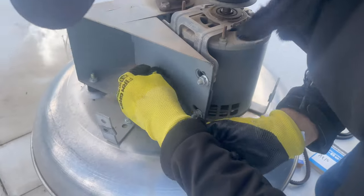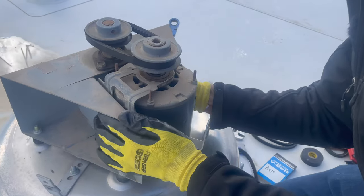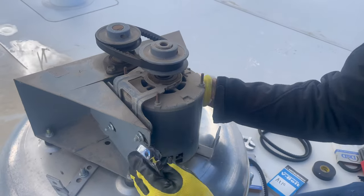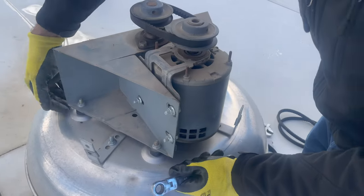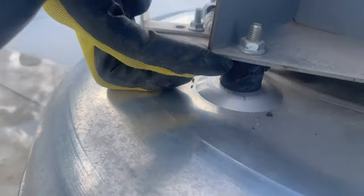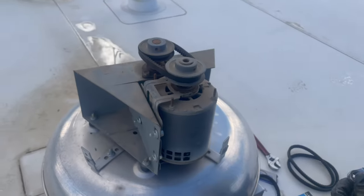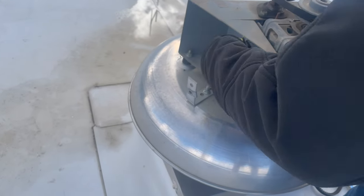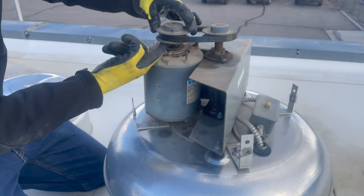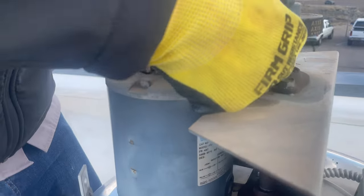A little bit more tension or less tension than we've got now, generally speaking. You can see right here that this bushing is broken, so that's not good — we'll have to get a new bushing for that. But we're just trying to see if it's going to run. The shaft is spinning on this pulley — see that? Yeah, so that was what was going on.